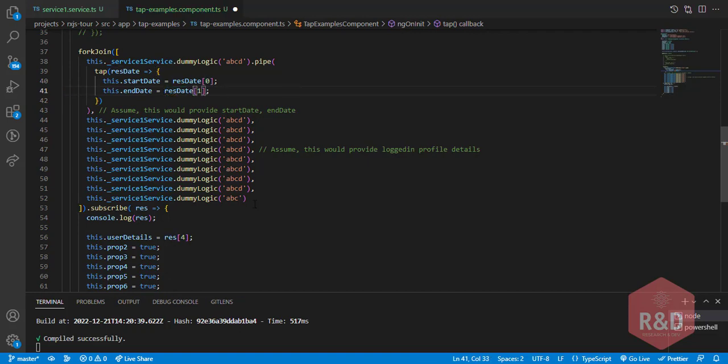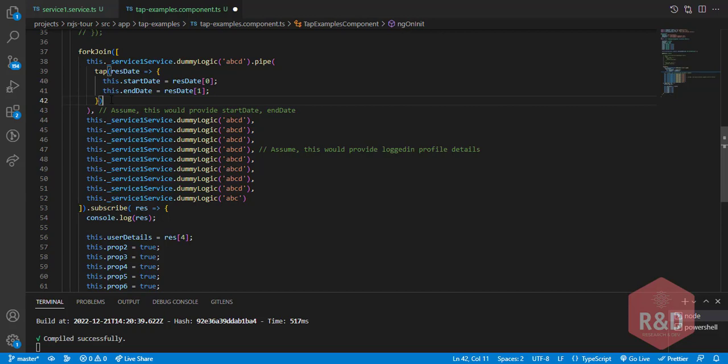So now we can easily understand what we are doing. We are just calling the API, and based on the API result we are assigning the value to the appropriate properties.